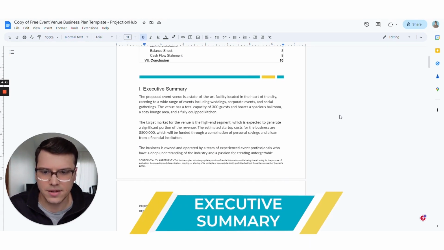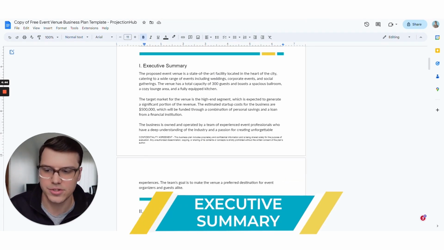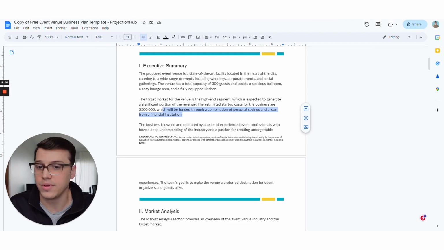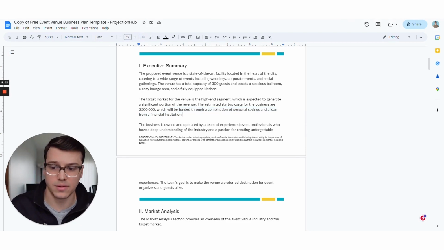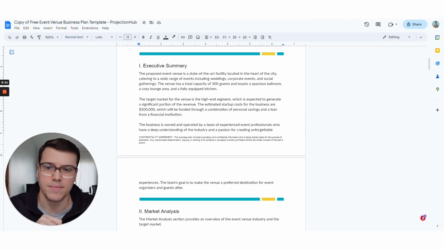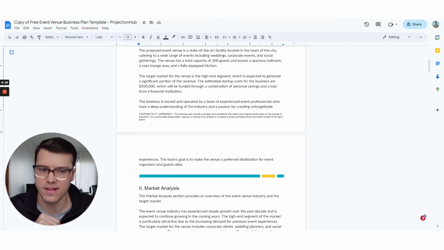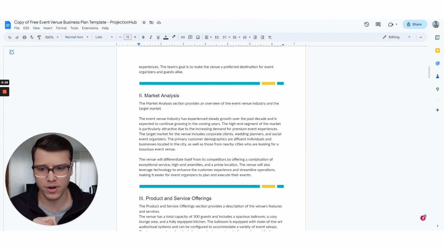So in your executive summary, think of this as kind of like a cover letter to a resume. You don't need to have everything about the business in here. One page is totally fine, but you want to hit the key points. So, the name, location, even potentially your total startup costs. You can say how you plan to be funded. Are you going to be getting a loan and investment? Are you putting in money? So that's just some good setup for what they're about to read. You can even include who the owners are, key employees, that kind of thing, if that's an important thread. So moving forward, market analysis.